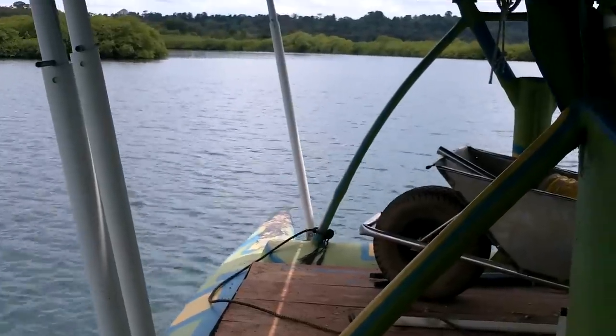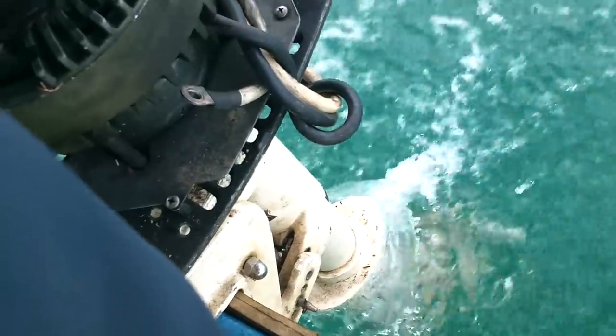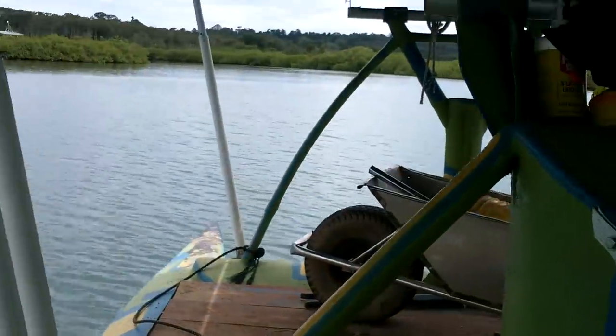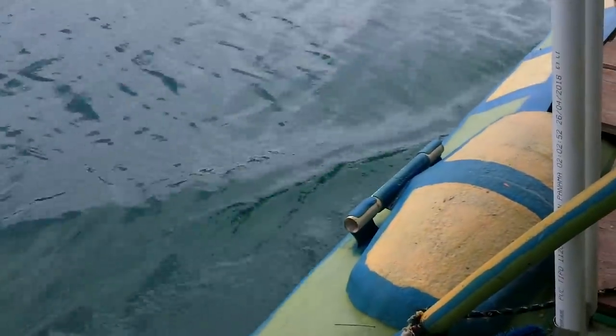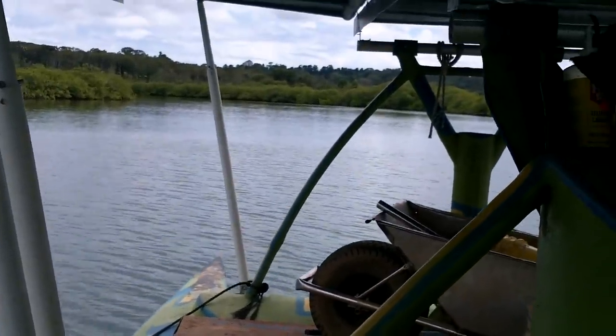I'm definitely moving. I'm not pedaling. Whoa, I got some sun now. Oh, cloud. Well, for about 30 seconds there, I had some good sun. And yeah, that was pretty good speed. I'm happy with it. Oh, here we go. Getting some more sun again. Everything looks all right. Nothing's vibrating off. Come on, speed us up. I'm not pedaling at all right now. Just letting the motor do its thing. It's not bad. Still cloudy.